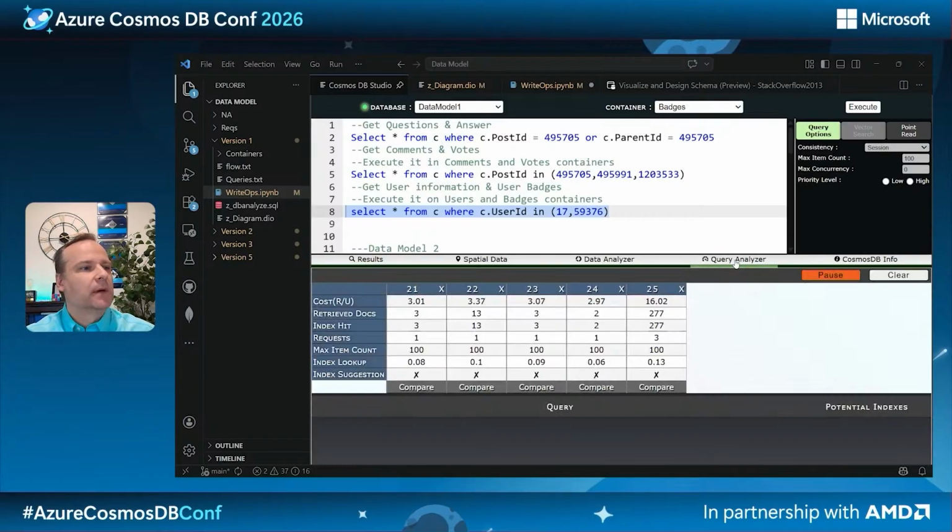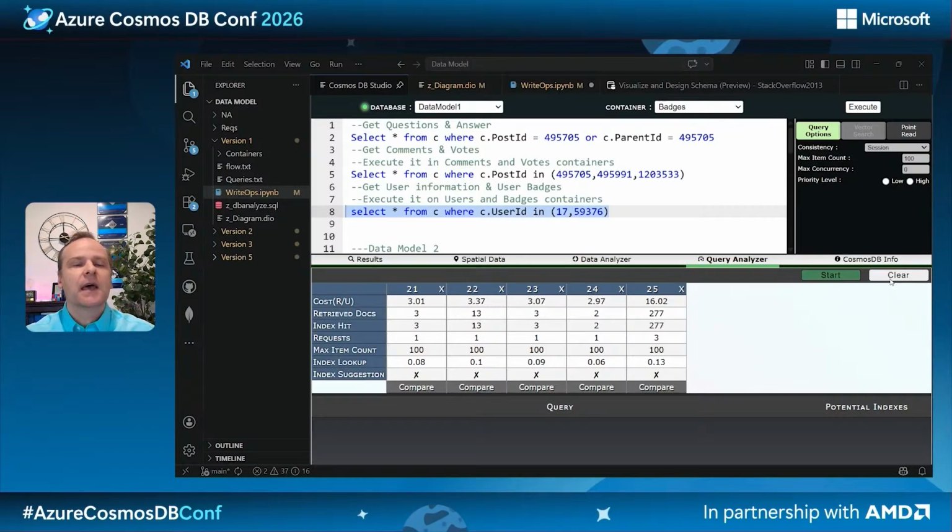If I go back to my query analyzer, this is really what's happening. Just to display one page, I need to sum up all these request units. I couldn't join any of this data at the database level, so that's going to be my problem to solve in the front end or in the middleware. That's why you don't want to take a relational data model and move to Cosmos DB as it is. It's not going to be a good feature for today.